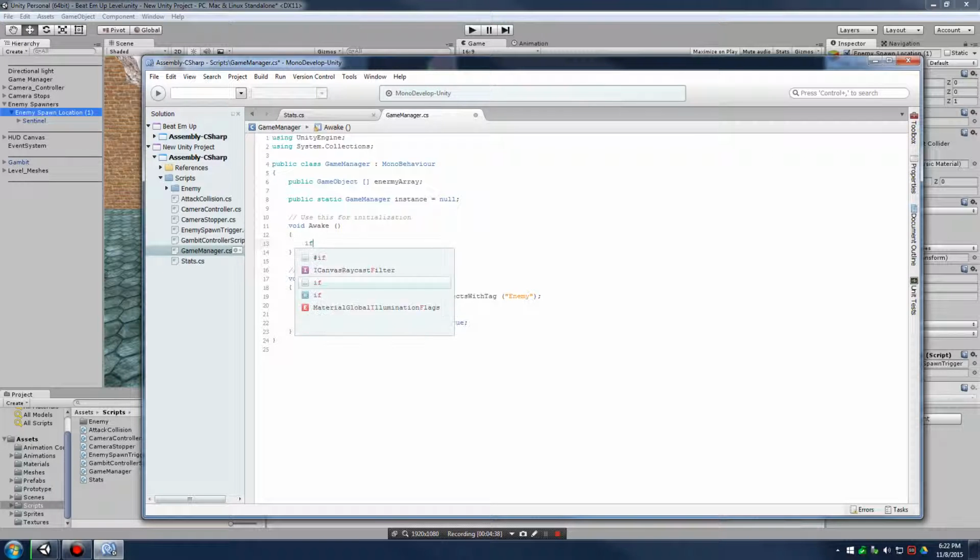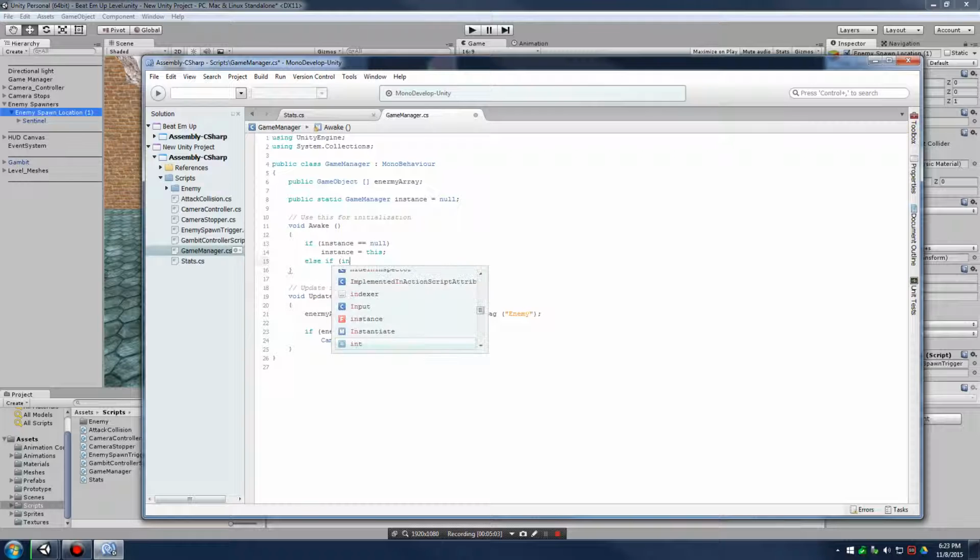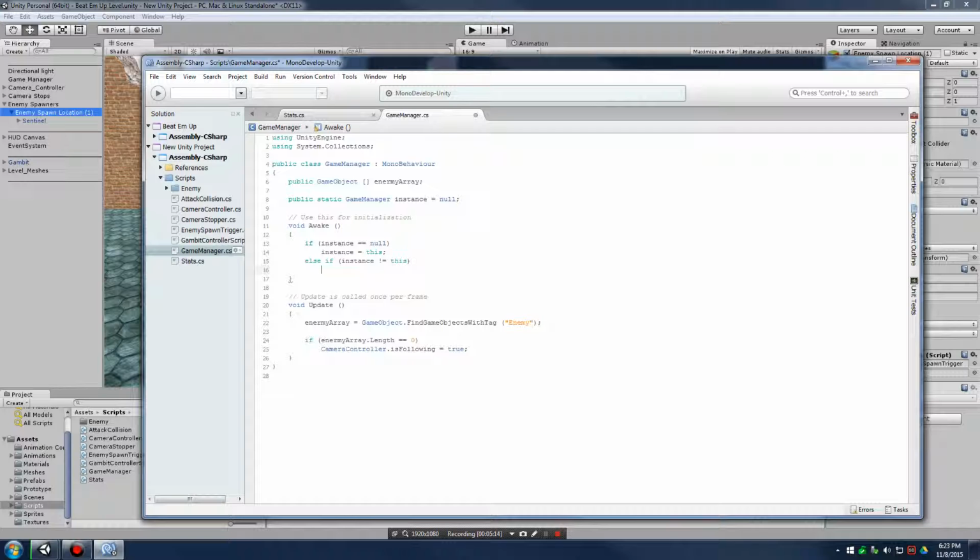And this is our singleton approach, basically saying we can only have one instance of my game manager in our scene. So if we'll say if instance, which is the variable we gave to our game manager up there, equals null, then we'll say instance equals this. It points back to the game manager object that we have in our hierarchy. And then we're going to have an else if instance does not equal this, meaning if our instance of our game object is not this, basically if there's two instances, then we're going to just destroy this game object because there'll be a duplicate game object in our scene.